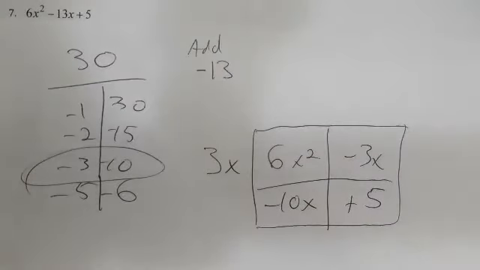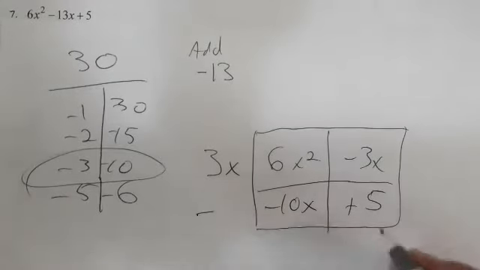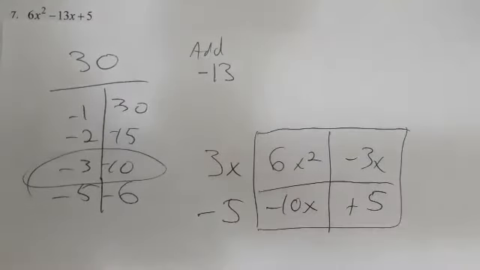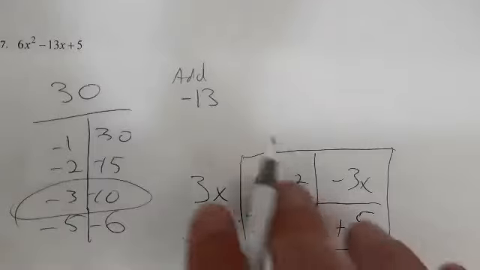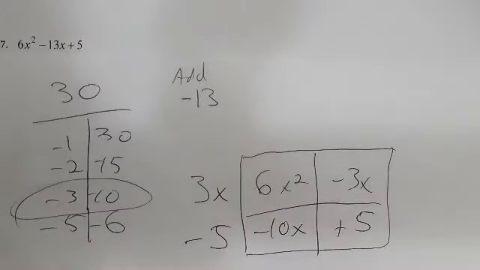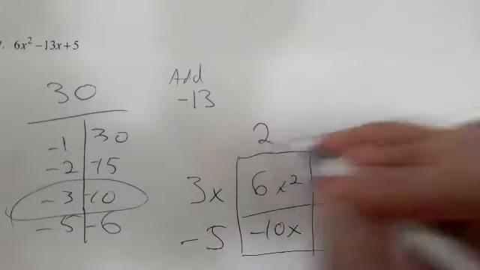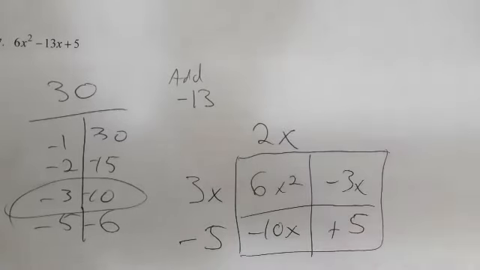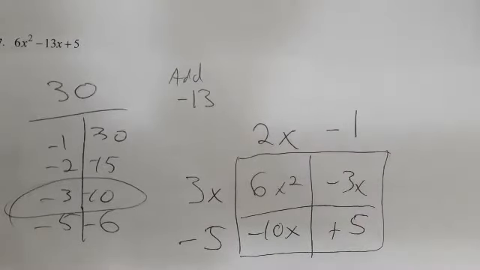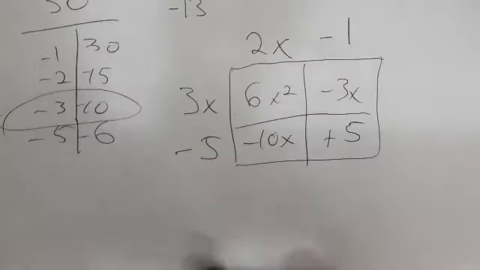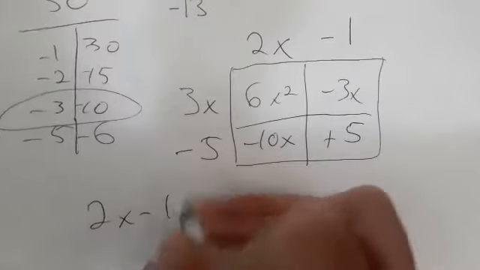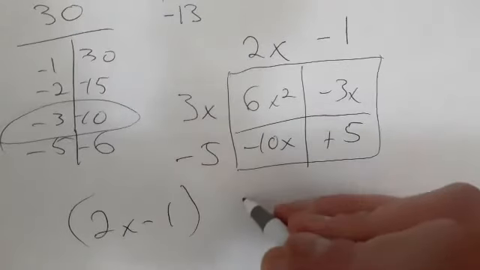Here, it's leading with the negative, so take out a negative. It's got a 5 and 10. I'm taking out a 5. Now I'm looking down. Between 6 and 10, I believe I can take out 2, and I can also take out an x. Here I can take out a negative, and I think that's all I can take out between 3 and 5. So I'm pulling off these factors. They look like 2x minus 1 and 3x minus 5.